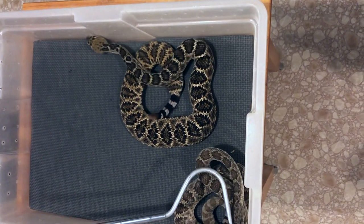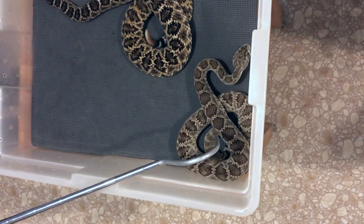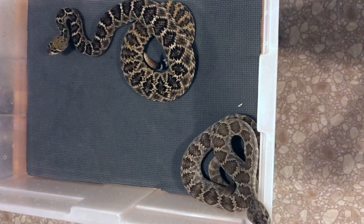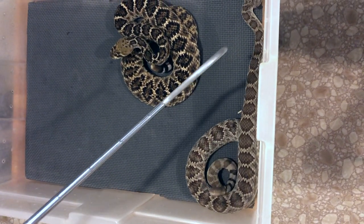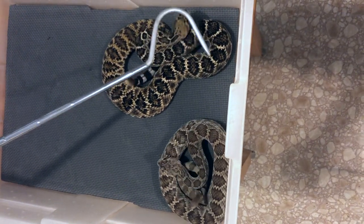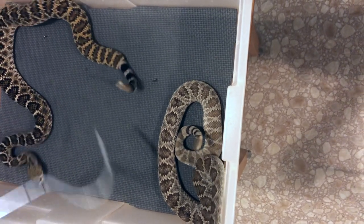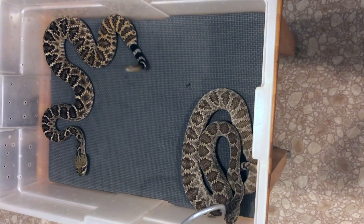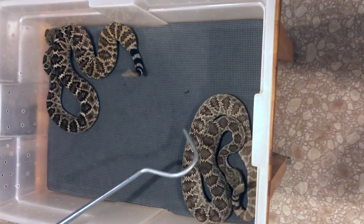Whereas the Mojave tends to just have a darker blotch, and there is a tiny bit of a ring around it which sometimes is a little more pronounced, but in general there's a lot less variation in the colors of the blotches. The other thing noticeable about Mojaves is they seem to have a lot less pixelation — or maybe another way to say it is a lot less speckling. Western diamondbacks many times tend to have these mixed-in darker spots or sometimes lighter spots, whereas Mojaves again have less variation in the color of the pattern.